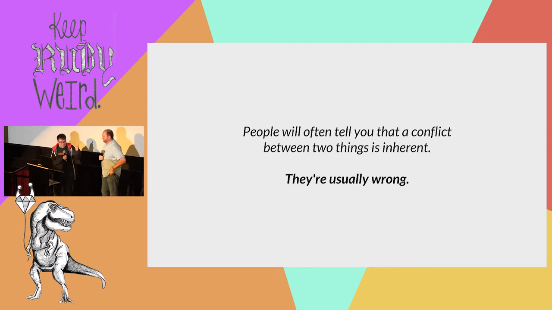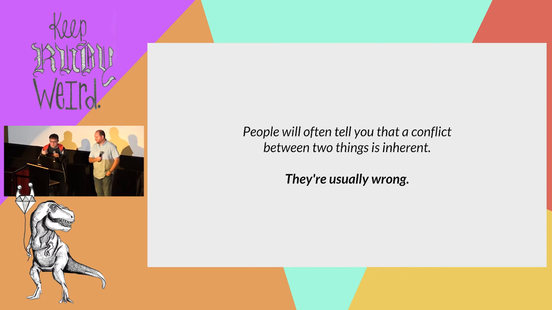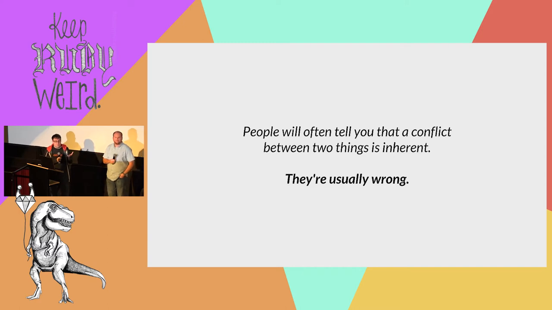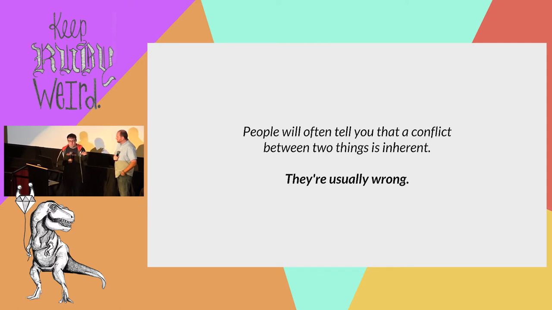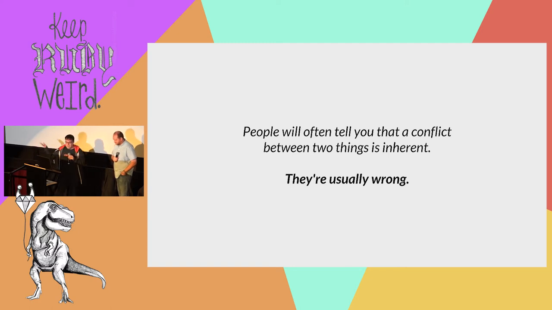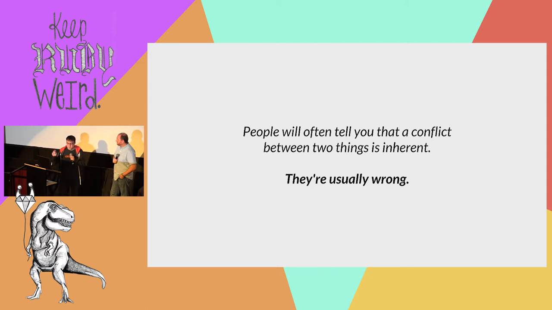For the rest of this talk, we're going to talk about a couple of well-known tensions that exist in the open source world, and some tools we've personally used to help resolve them. Quite often when you encounter a conflict or tension for the first time, people want to tell you, don't spend too much time trying to resolve it — they're just irreconcilable, two sides, one has to win. That's a pretty good way of not actually trying to solve the problem. My opinion is when people say that, they're usually wrong. You should spend some time to try to figure out if there's a way to resolve it.